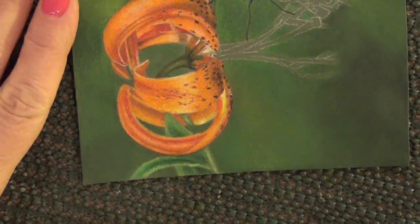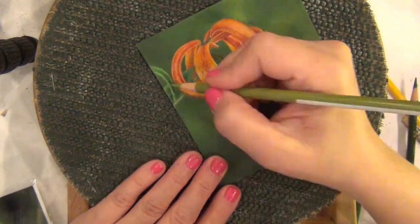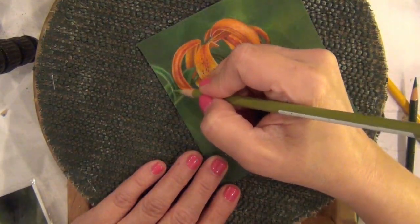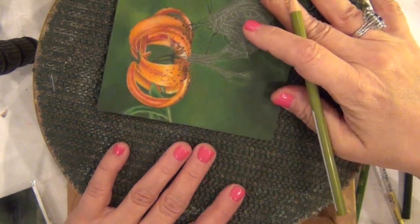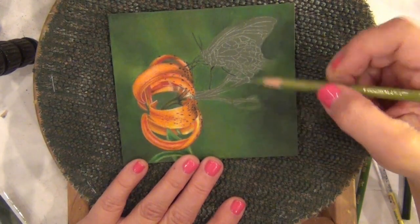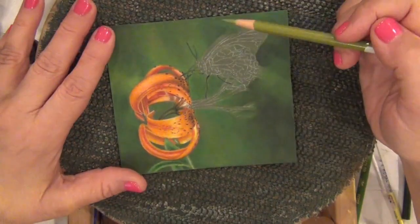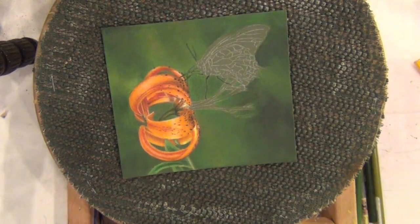So I'm going to leave that alone. We still have to blend this with the lime peel here, that highlight. We'll still need to do these stamens, but we're going to go with the butterfly and then the stamens. So let's do the butterfly.